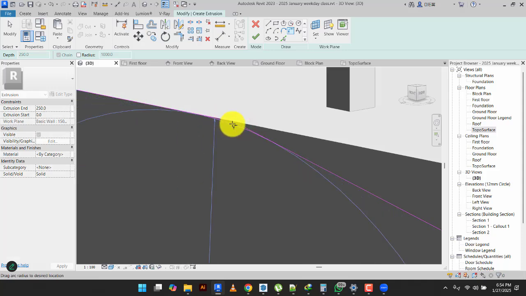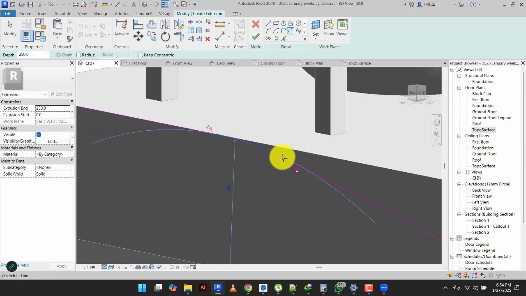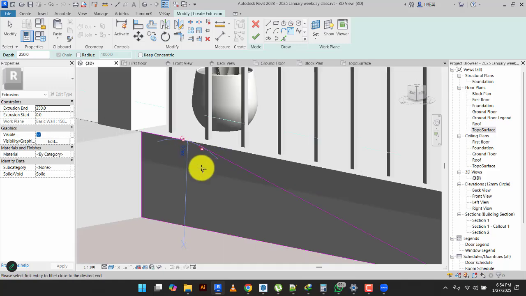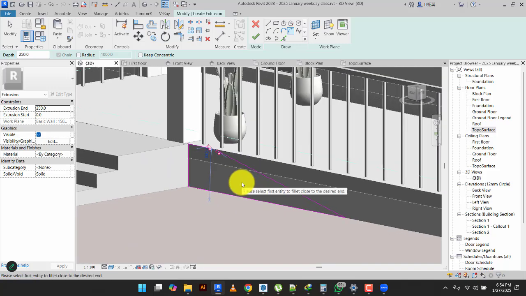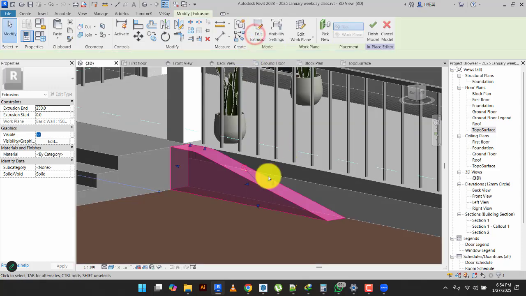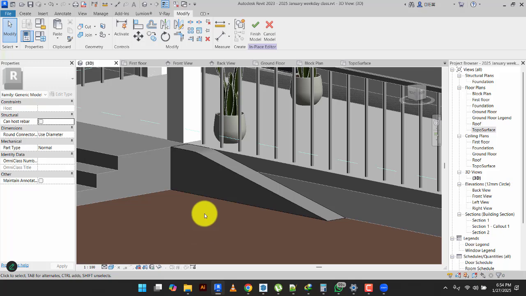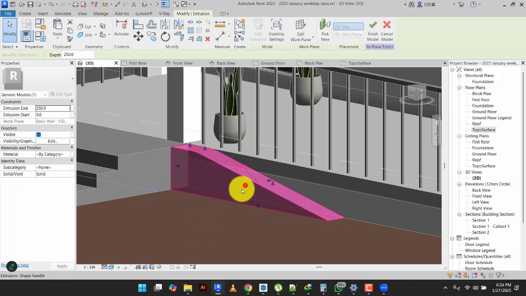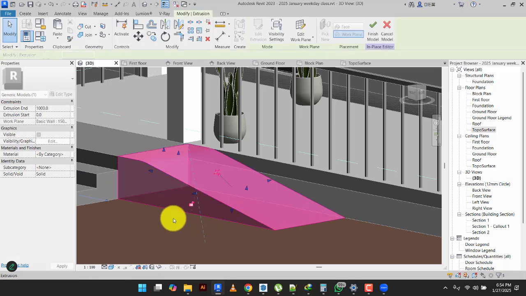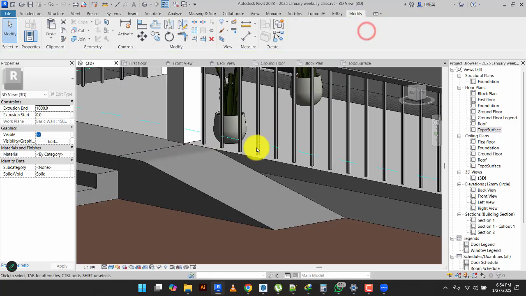Then to turn to a fillet mode, you can fillet it slightly so that it smoothens up. If I'm okay, I'll accept and get this. Select it and then extrude it and say finish.